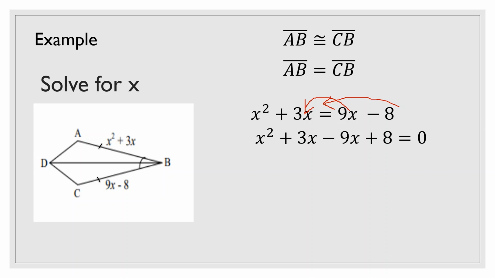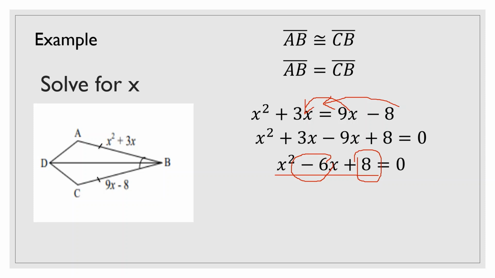So, let us see. Simplifying 3x minus 9x, that is equivalent to negative 6x. Kaya, magkakaroon ka dito ng equation na x squared minus 6x plus 8 equals 0. So, pansinin natin that this is a general trinomial. So, to find the value of x, kailangan natin gamitin ang factoring method. In this method, gagamitin natin factors ng positive 8 that the sum is equal to negative 6.